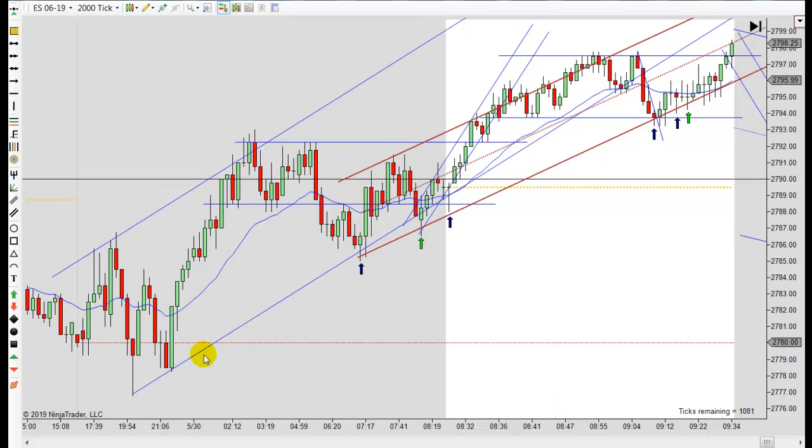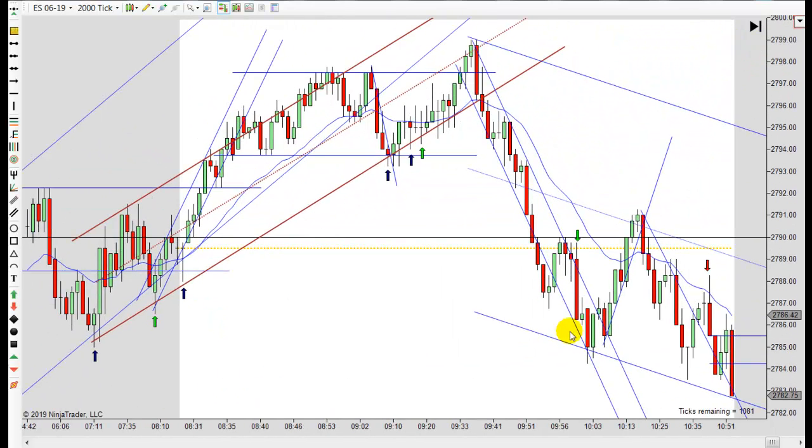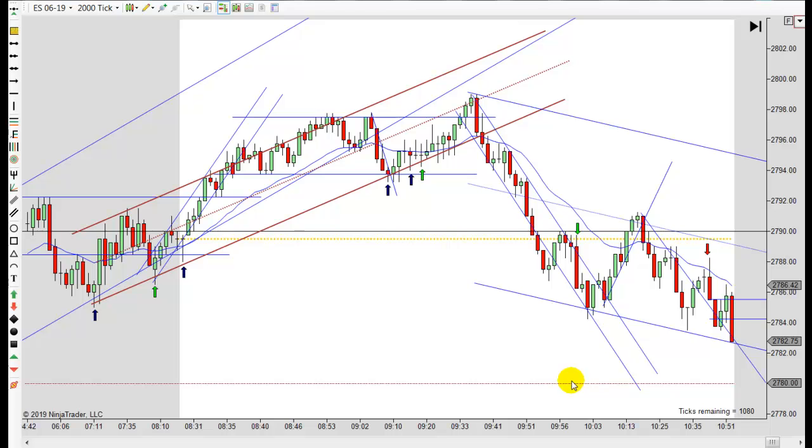That was a pretty nice move on down. And your lows are way down here. And at this point, you have to figure prices are probably going to try to fill the gap. Notice this is where the open was. Here's where the close was yesterday. So your gap is still way on down there.